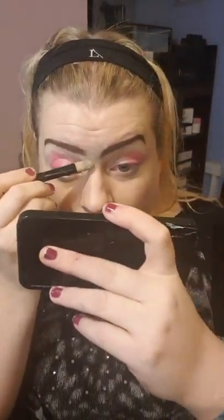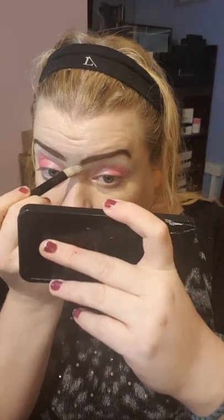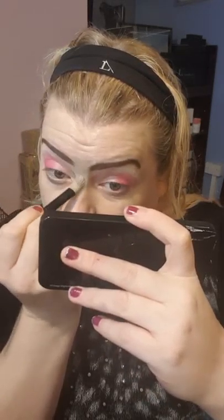There we go, look at that. And now you're looking at that and you're thinking, what about that brow? What's going on with that brow? So we're going to get our concealer brush. We're just going to go like this with our brush. There we go, look at that. We're just going to tidy up these brows. But look how easy that just blended away.